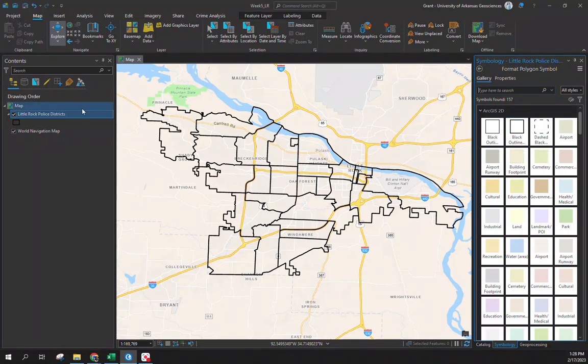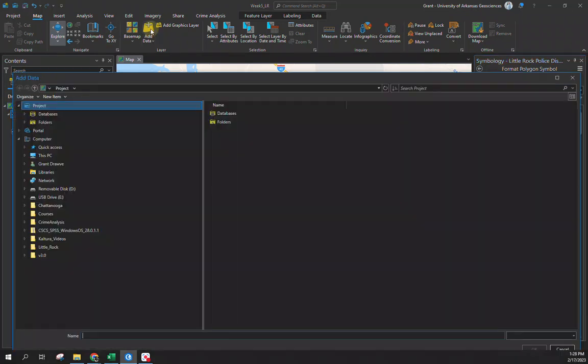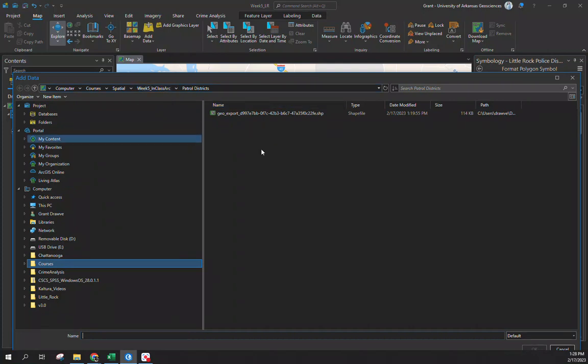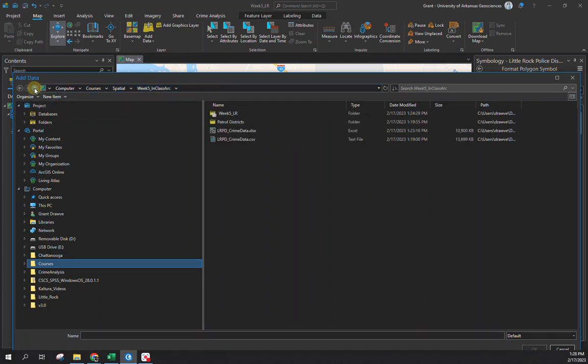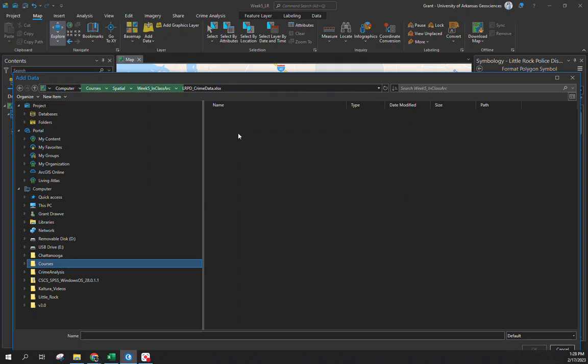The next step would be to add in our crime data. Hopefully, fingers crossed, it works this time for us here today. Again, we're taking us back to the folder we were just in, so I can click up here in terms of week 5, or if I hit the up arrow, it's going to go up one folder. And I would want to go into my Little Rock crime data here. And if, say you save something afterwards, if you hit F5, it refreshes your computer. Essentially, any files that you've been working on outside of Arc Pro, and the same time with having both programs open, you might have to just hit F5 to let it load.